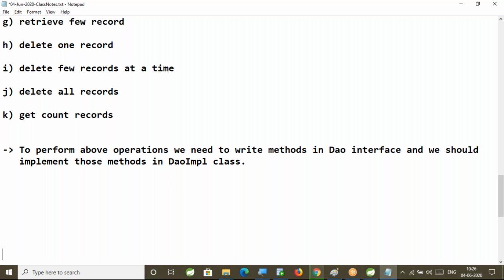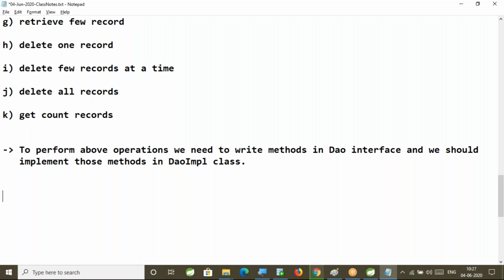So if I write those many methods, will the logic be same or different? If I am inserting a record into the customer table, logic is same. If I insert a record into the product table, logic is same. Inserting only. I am not doing anything extra. Just I need to insert the record. So if I am having 1000 tables, 1000 into 12, 12,000 methods we are going to write. 12,000 methods will contain the same kind of code. That is called boilerplate code. We are going to write the same kind of code in all the methods, right?